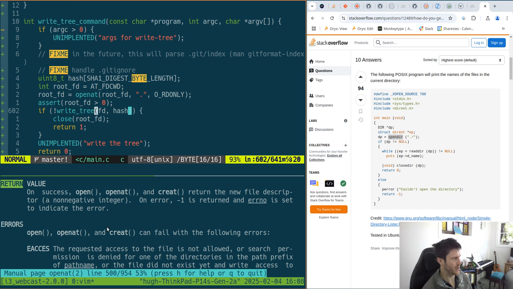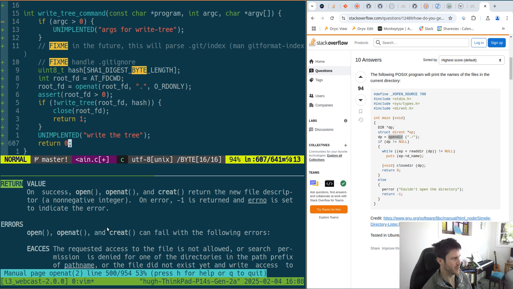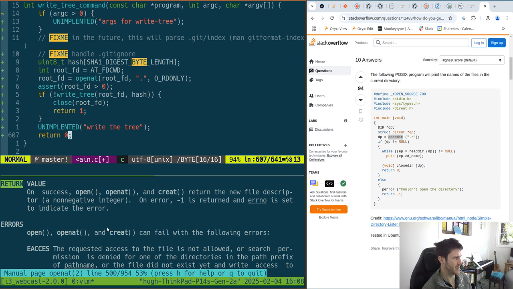Right, so we should get that, and then after the case we should get that.